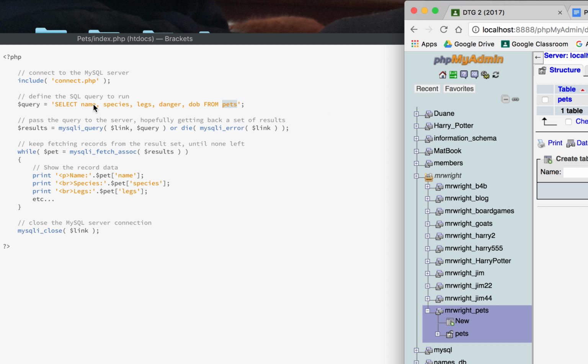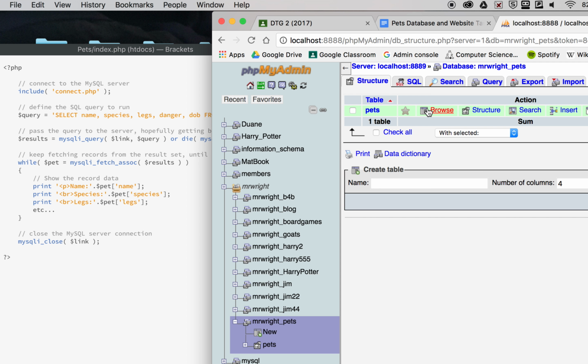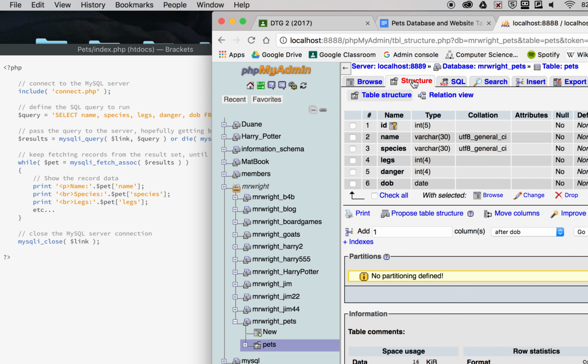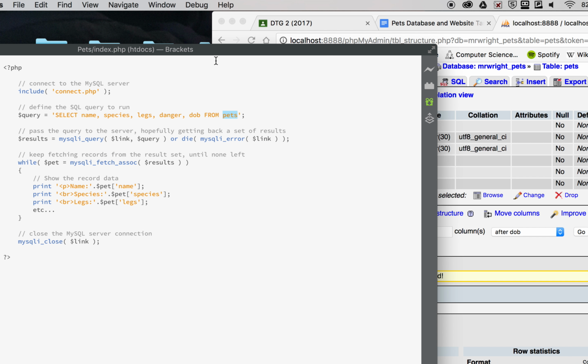Check that these here are the same as your field names. So, let's have a look. So, name and name, species and species, legs, danger, and date of birth. They all should be exactly the same.